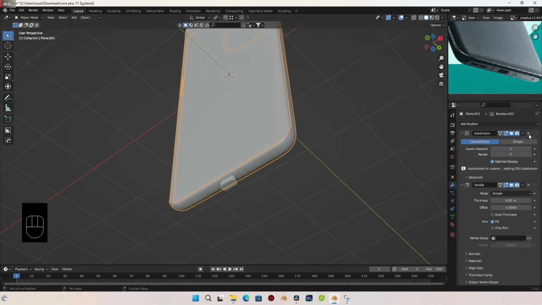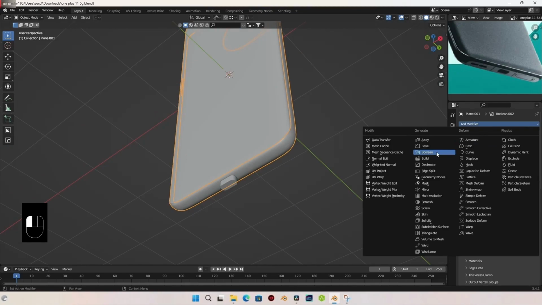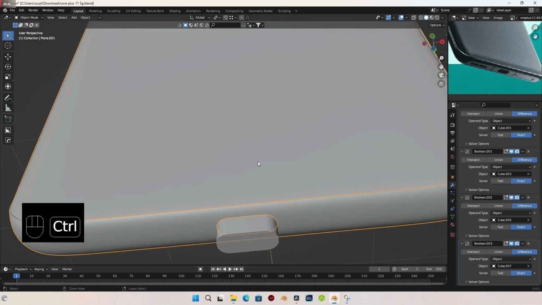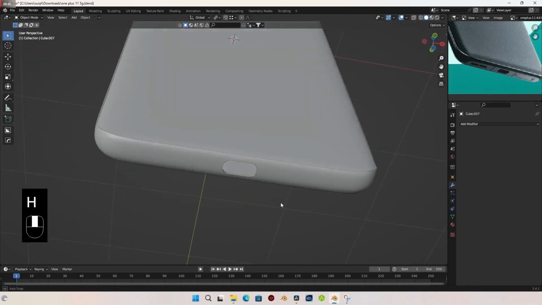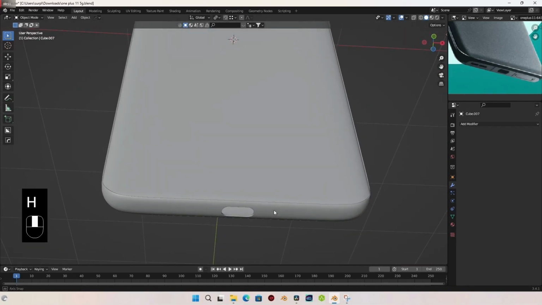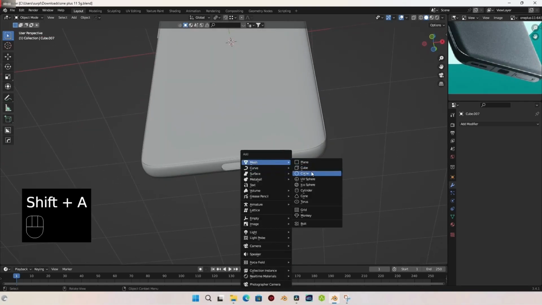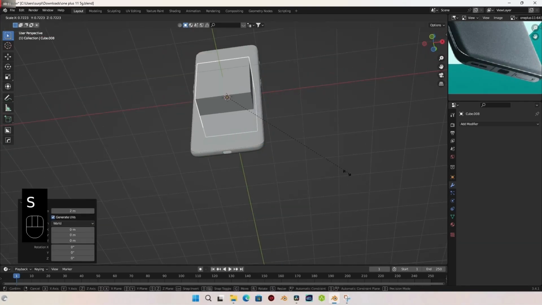Let's select these and let's add a boolean modifier. Scroll down and select this eyedropper and place it on the cube. And I'm gonna add in another cube and scale it down.